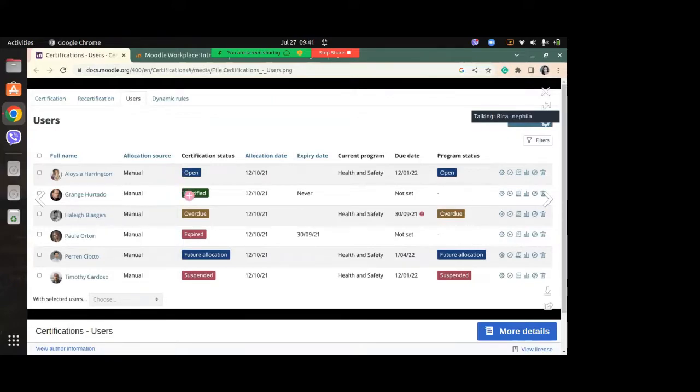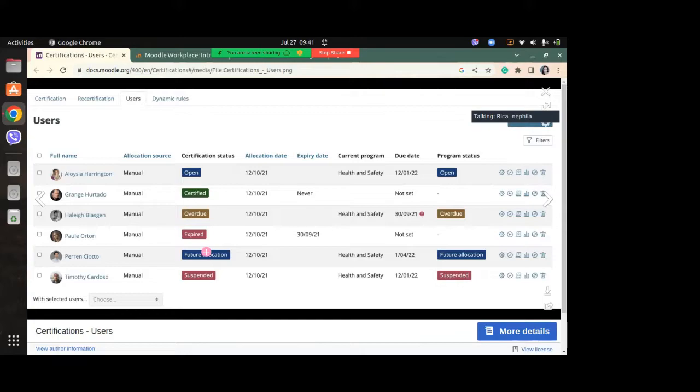Certified, the user has successfully completed the certification. Overdue, the user is running late in completing the certification. Expired, the certification expiry date has been passed. That is, the certification has expired.